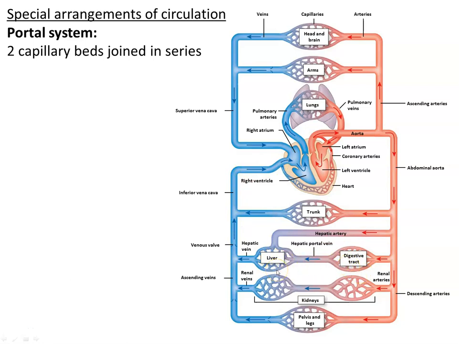All right, and that is an exception to the rule, and that doesn't happen everywhere in the body. It only happens in 3 special places in the body. So we have one in the liver, we have one in the kidney, and then there's one in the brain. Okay, and the purpose of a portal system is to shunt blood. Okay, move blood to a specific place before it goes back into major circulation.